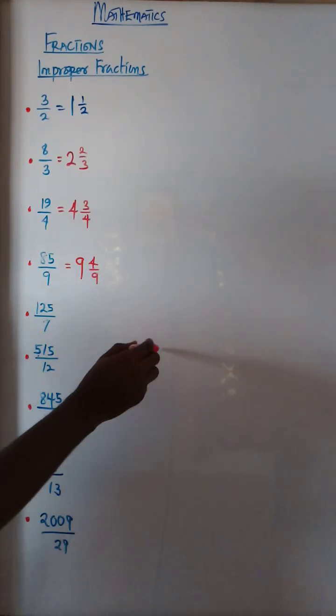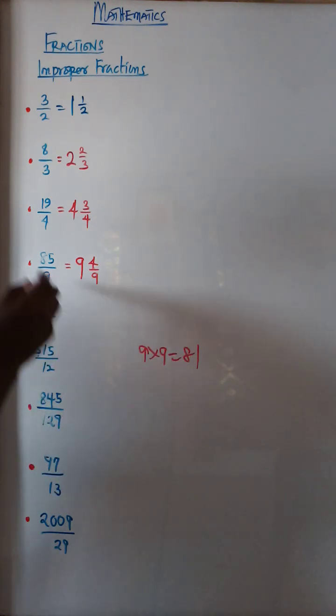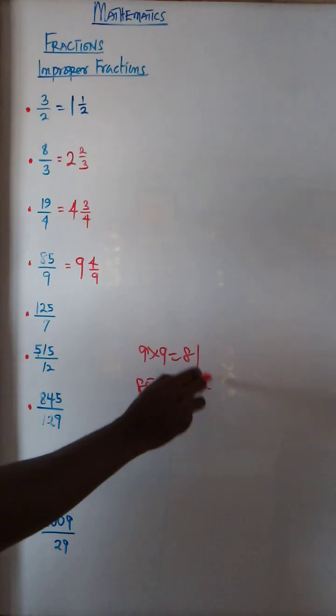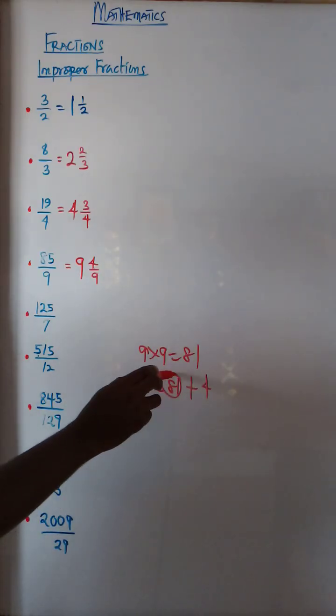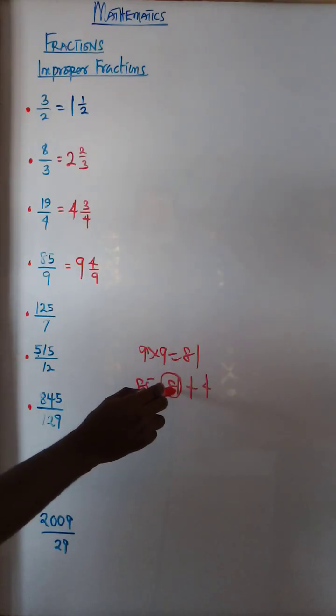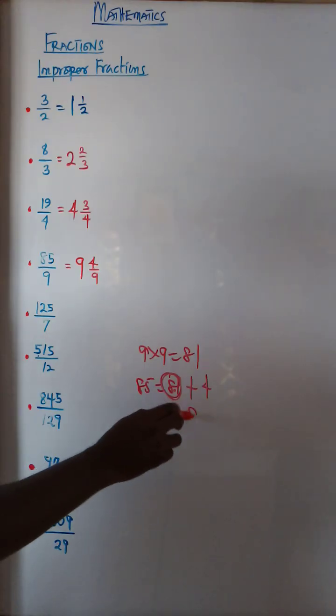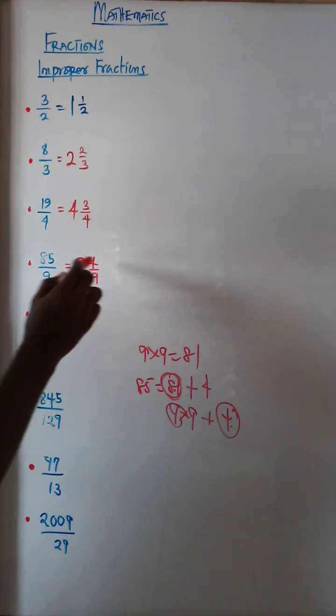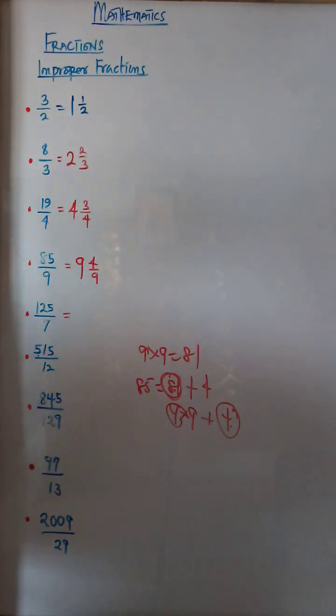So since 9 times 9 will give us 81, it means 85 can be written as 81 plus 4. So this 81 is actually 9 times 9. So you have 9 in 9 places here, then 4 standing alone. So this 9, write it here, then the remainder we are going to write up. Now for this one, how many 7s can we see? We can do the times table, or if it's a digit, it is easier to take the first 2 digits here.